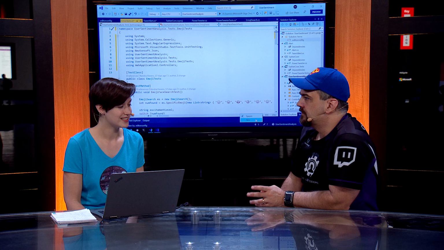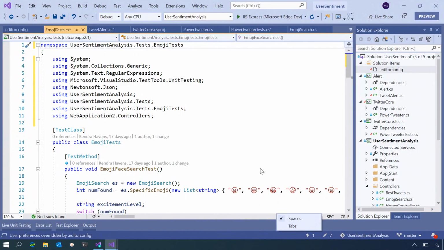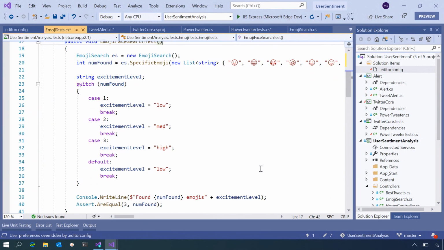Nice. Now I noticed you do have some emojis in. I have some fun emojis. Should I introduce this app and what it does, or just keep going? Sure, go ahead. Okay. This is my Twitter sentiment analysis app. It grabs tweets, runs them through Azure Cognitive Services to get a sentiment score, so I can tell how happy or sad people are, which is some of the power of Azure.